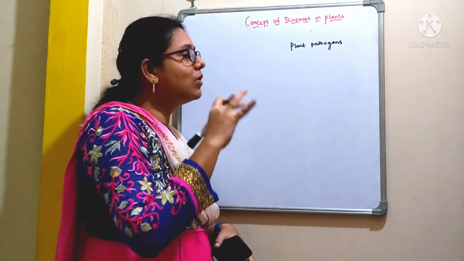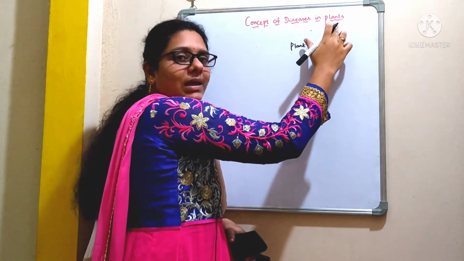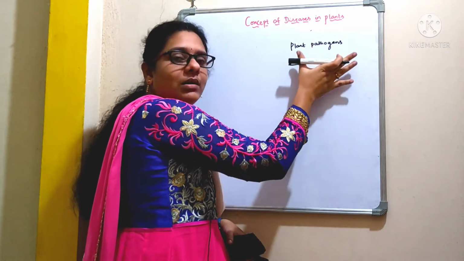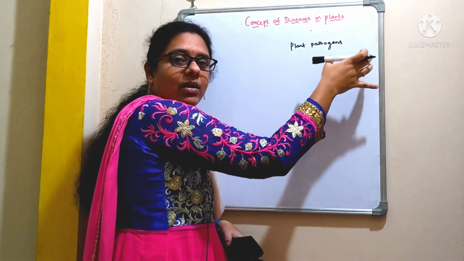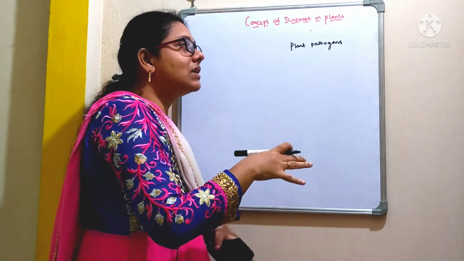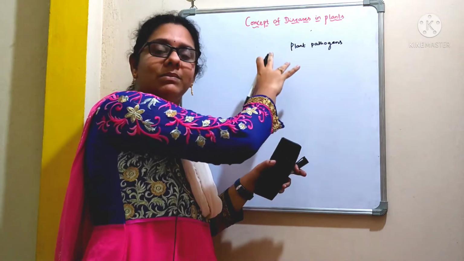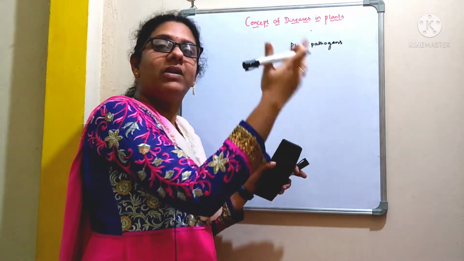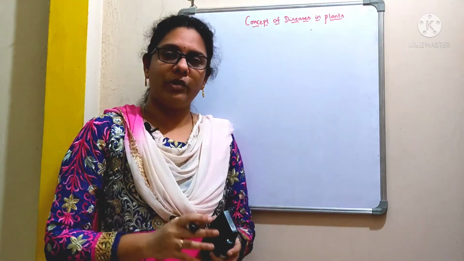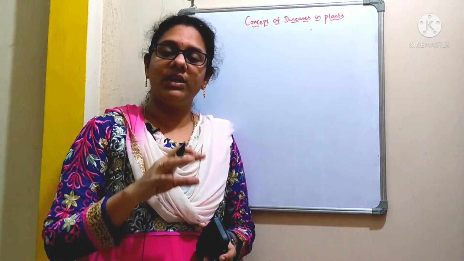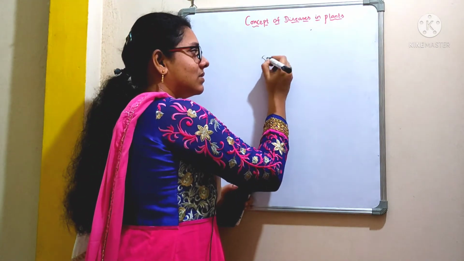Today I am going to specifically talk about the diseases that are caused in plants. These diseases are caused by a plant pathogen, whether it could be a bacteria, fungi or a virus. In this session I am going to talk about the development of the disease as well as the symptoms that a plant expresses after it gets infected with a bacteria, fungi or a virus. Before we go into the topic, you need to know that plants do experience stress.